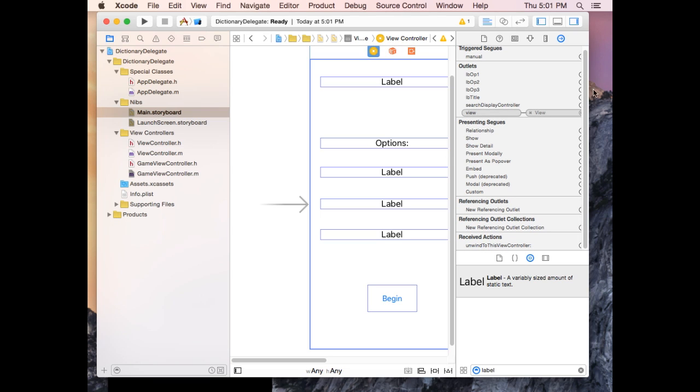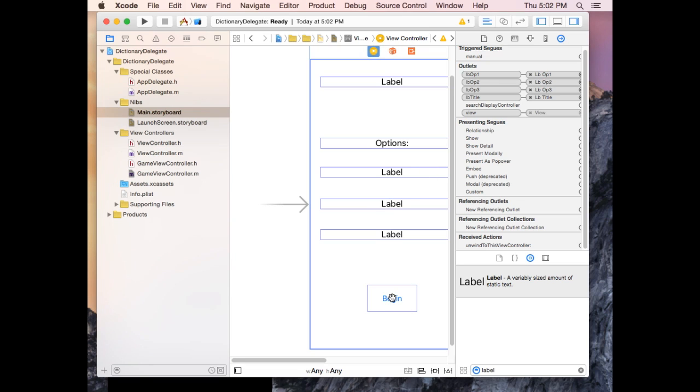So op1 will be that guy, op2 will be that one, op3 will be this one, and title will be the very first one. So we have all of our labels connected up.